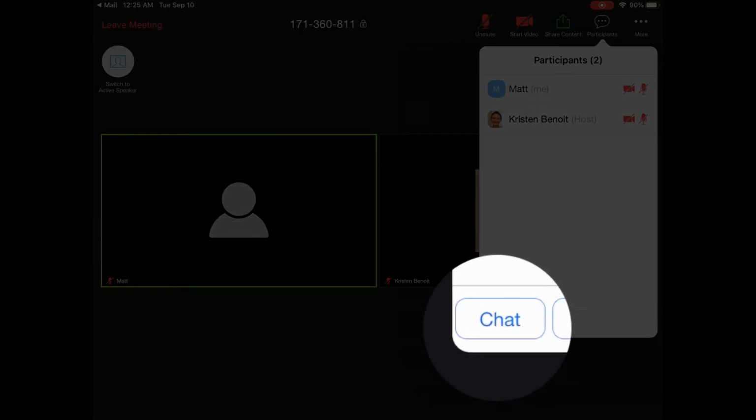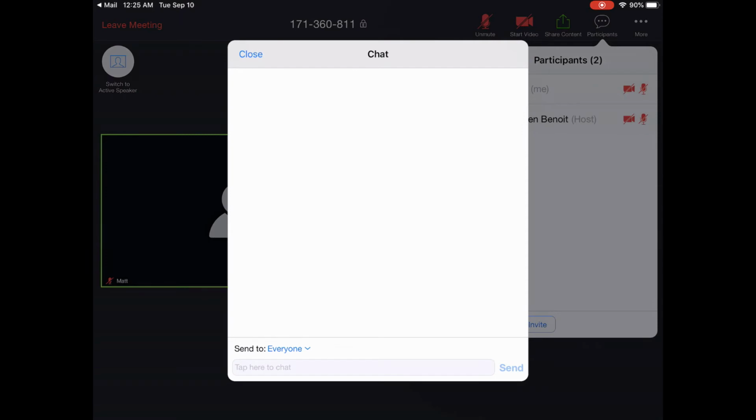In the lower left-hand corner of this box is the chat button. So if you press that, it opens up this dialog box. And this is an area where you can ask a question, or the instructor may have you answer a question here without having to have everybody speak it out all at once, which can get confusing.